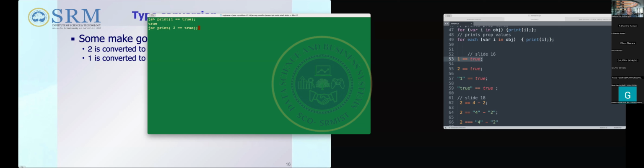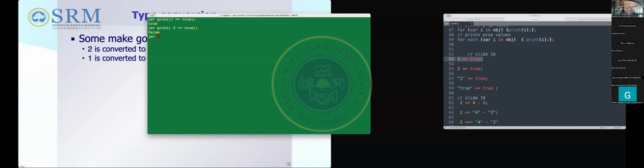Any guess? Will it print true or false? So it prints false, right?